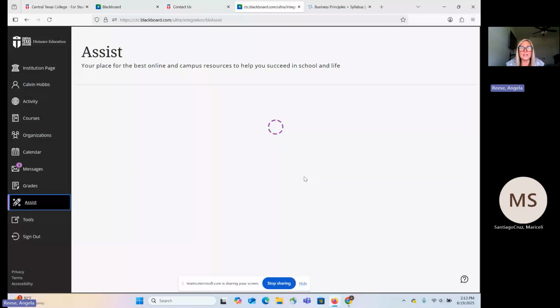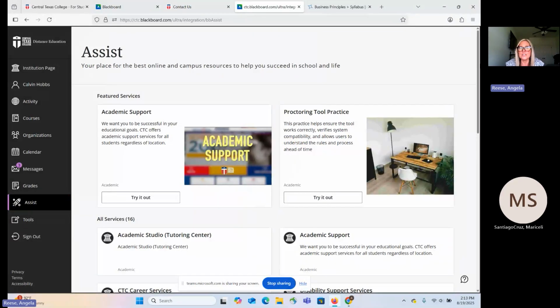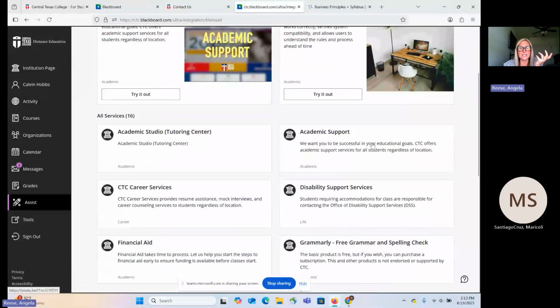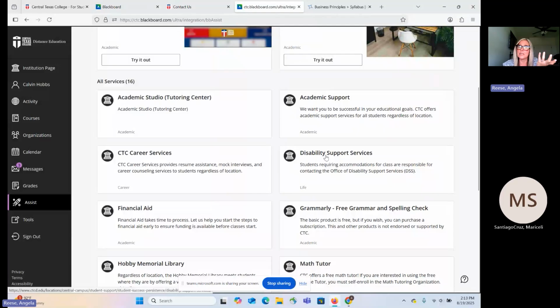Below this, we have our assist area. Now, this is going to be a great resource for you. If you did not already know, we have an amazing academic studio, support services, career center, library, you name it. It's here for you. So if you have any questions or feel concerned or want to outreach to any of these departments, you're able to go to this assist for assistance and easily get in touch with people from the variety of the areas that are listed here. You will also see that we have disability support.